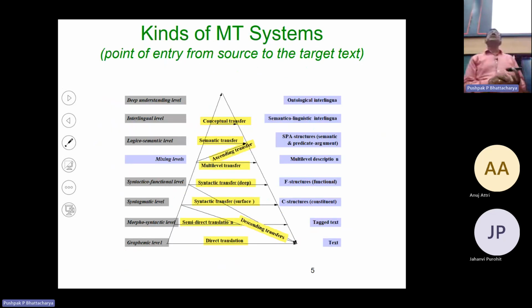Now, this particular abstraction has played a very fundamental role in the whole of machine translation, and its relevance has not decreased at all, even in the neural machine translation era. This is known as the Vauquois triangle. So at the lowermost level, you have what is called direct translation. Direct translation means you just look at every entity in the input sentence and keep substituting them without any processing of the input sentence.